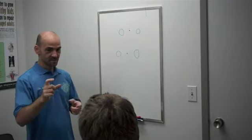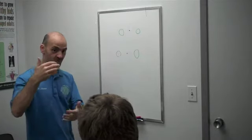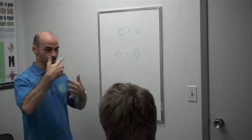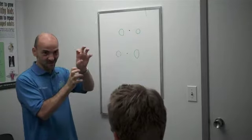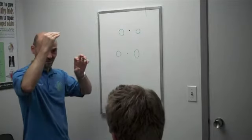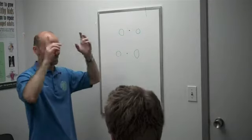Gotcha. So 10% of the stimulation comes from your arm and leg joints, 90% comes from your spinal bone movement. So it's important that all the bones in your back move freely. When you have these subluxations, the bones that are stuck, you're getting less stimulation coming up to the brain. They can be more stuck on one side, so one half of your brain can get less stimulation than the other.